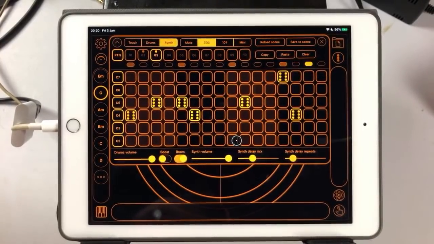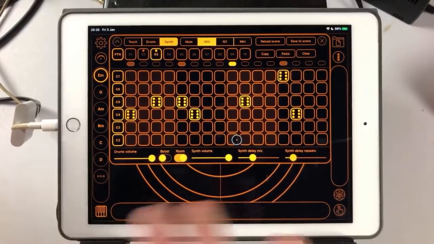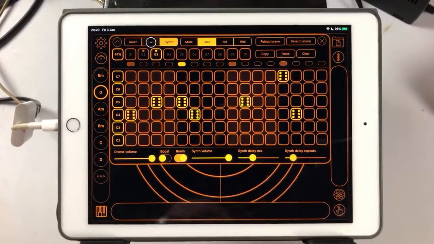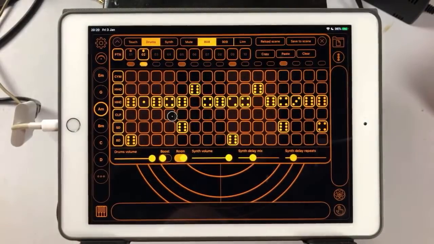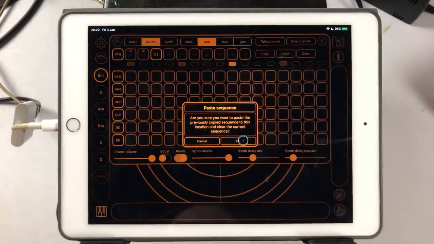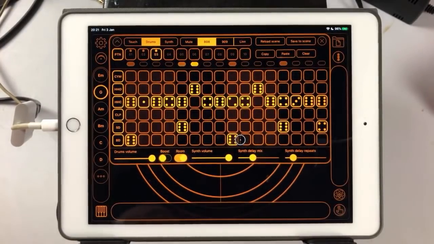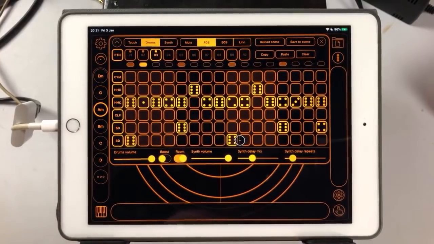Now you see, it's also very cool because it doesn't paste the drum pattern as well. So you could have that as just the synths, but if we want to paste the drums, go back to pattern 2 where the drums are, hit copy, go to pattern 3, paste, yes. Now we've got our drums and our bass pasted.